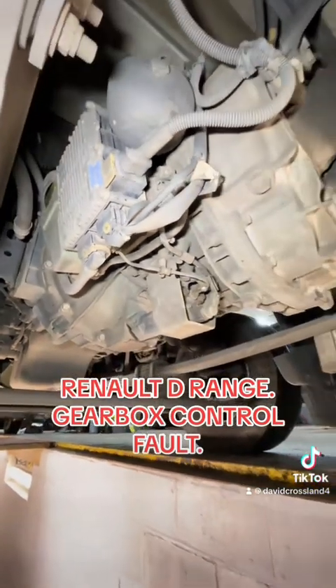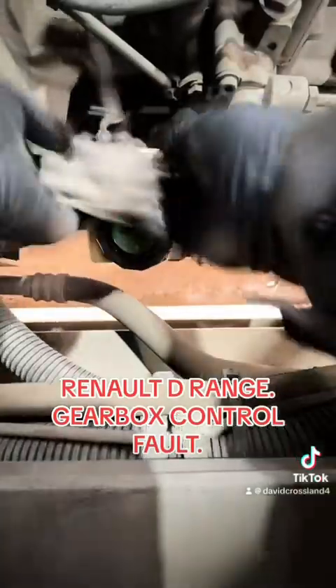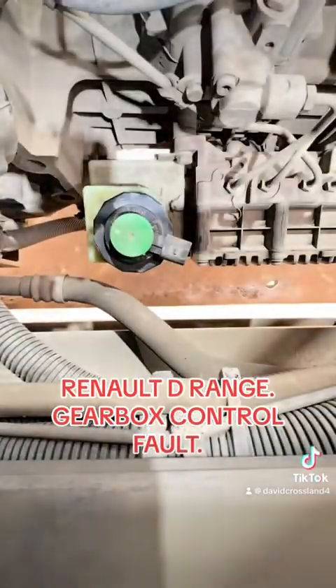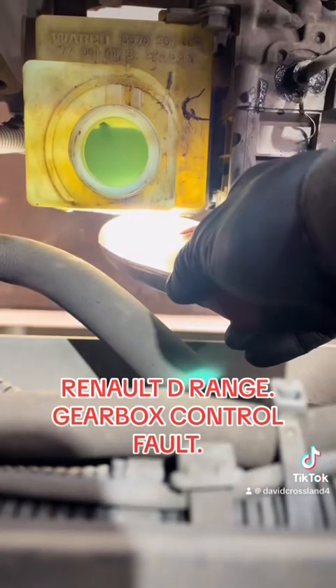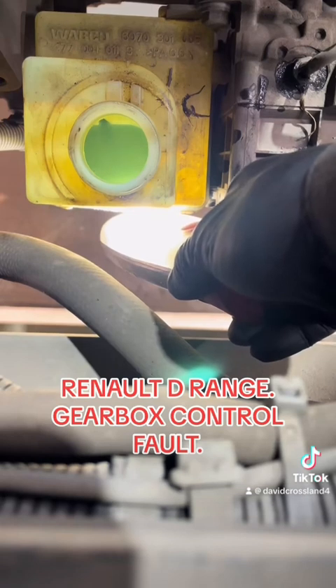We're going to get underneath and check the quality of the oil, because we've had these where they go milky — they almost get water in them. I'm also going to replace the pressure relief valve, which is just to the right hand side of that reservoir. You can get the cab up and there's plenty of access from the top. Looking in there, that fluid should be dark green and clear — but that is milky, it's had it.